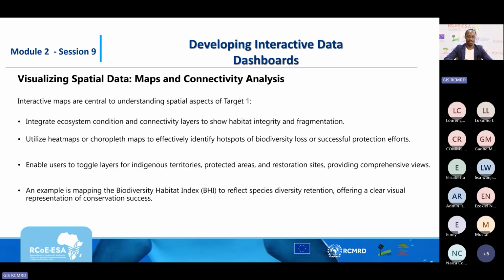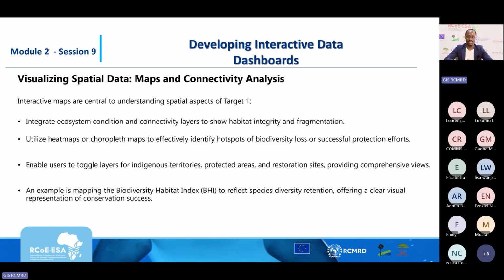Then another thing is that you can use heat maps or choropleth maps. These are normally used when you are trying to identify hotspots, or areas that need successful protection efforts. You can use these two types.